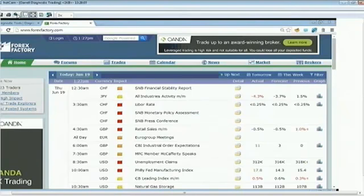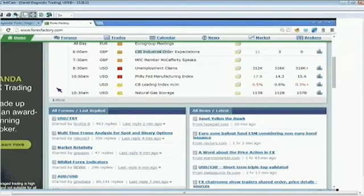Okay, so what do we got coming up on the calendar for tomorrow? I gave you all the LIBOR rate information yesterday. We went through all of that. We can go back and do a little review here if we need to. I'm just hoping to watch this trade actually move. And so let's check out tomorrow.